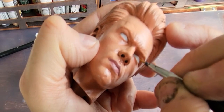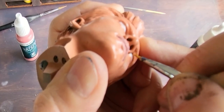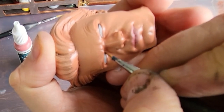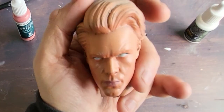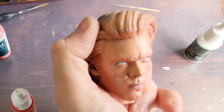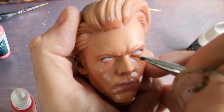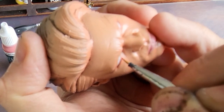Back to the eyes — I'm using matte black to put some eyeliner at the top of the eyes with a really narrow brush, just dragging it across the upper eyelid. You can see the shadow effect straight away. I'm putting a couple of layers of white in, then using red paint watered right down into a wash, painting it under his eye and into the very bottom of the eye. That watered-down paint pools on the bottom eyelid and gives a red, veiny look that makes it look like there's blood in that section.